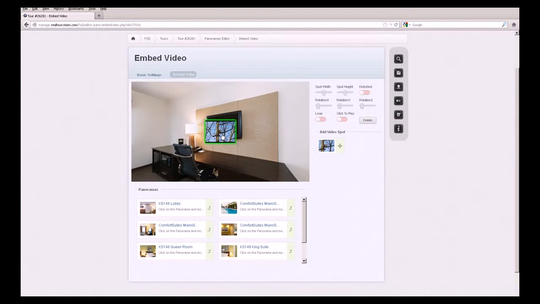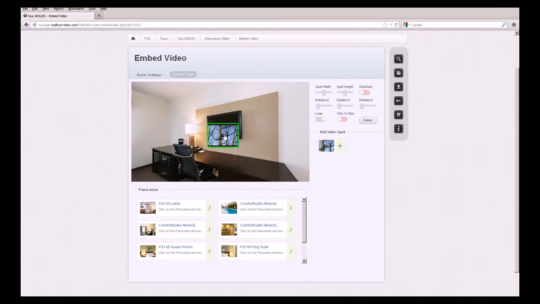Now you can see here it's playing my video clip for me right now, and I don't want it to play only one time. I want it to play continuously. So I'm going to go ahead and set that video clip to loop. Alright, so there I have that set to now constantly loop.